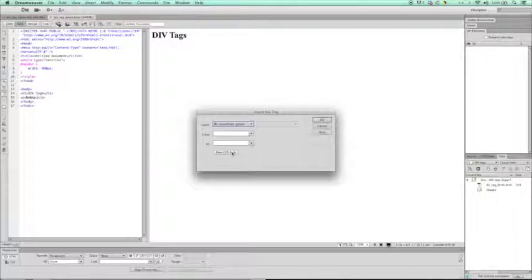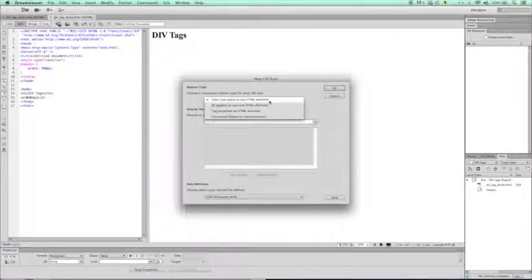Then I can link a style sheet to format my div tag by clicking the new CSS rule button. And I'll go ahead and click that. And then this week we're going to learn a new type of selector type for CSS, the ID. And this applies to only one HTML element. What it refers to is you can apply an ID identifier or keyword to any HTML element like a div tag, or even a paragraph or an H1 or an H2 tag.